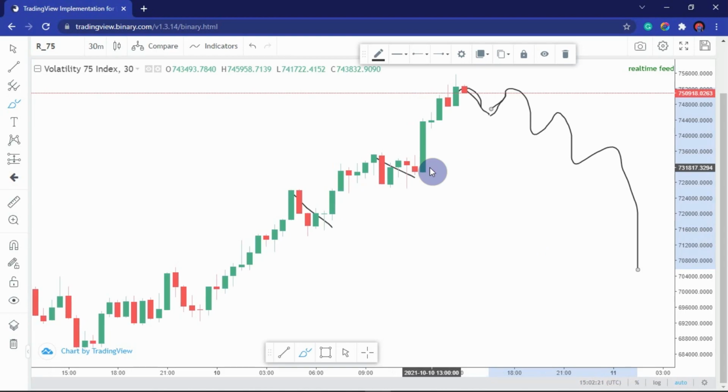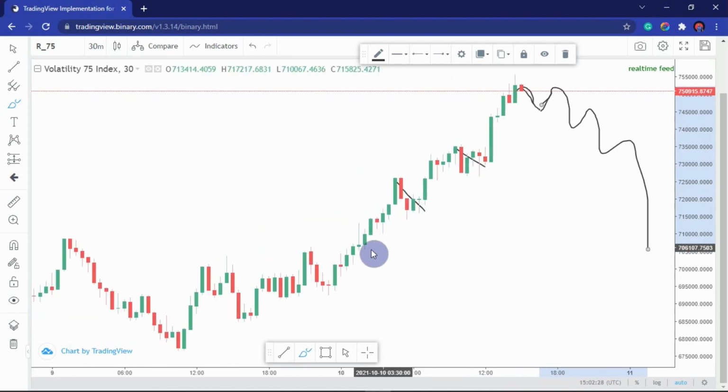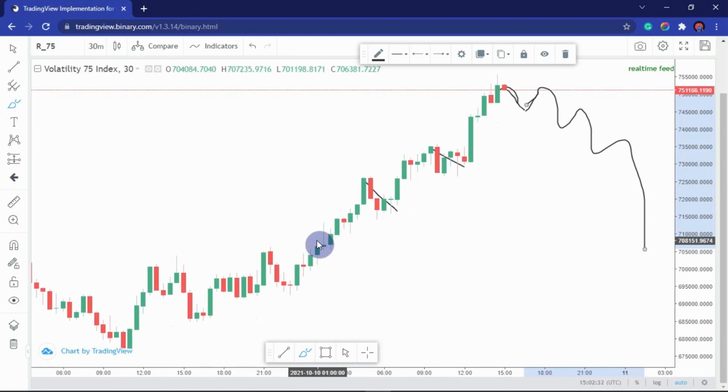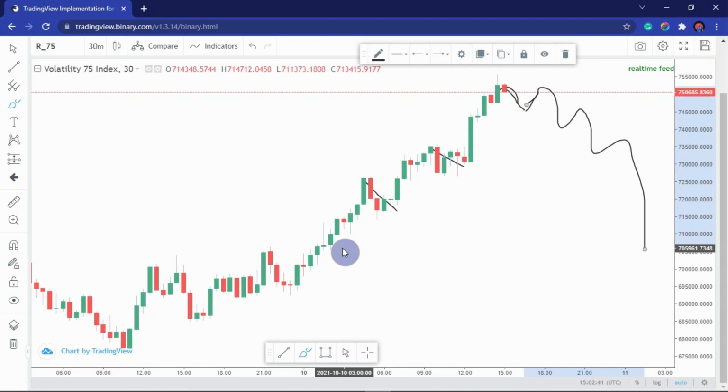So before I can even start trading this trend for myself personally, because if I am to trade this market, even if it's scalping, I'm on the 30 minutes or I'm on the 15, even if it's scalping, before I can begin to scalp, I need to understand if the trend is gonna last for a longer period. Because even when I'm scalping, scalping is not all about buying here and then closing here.